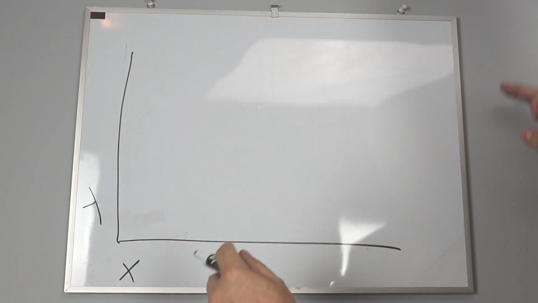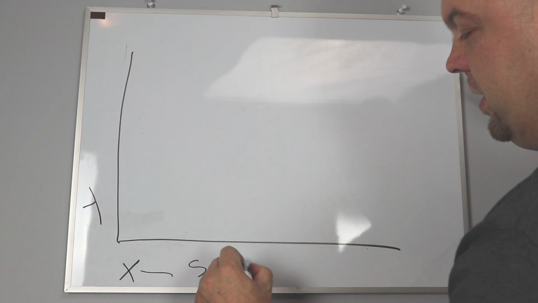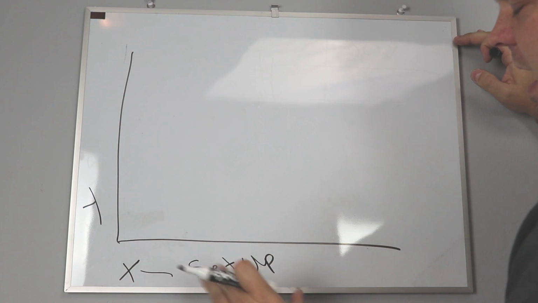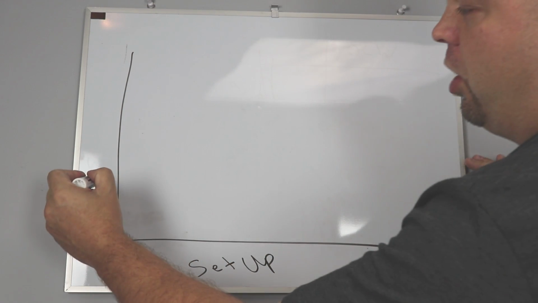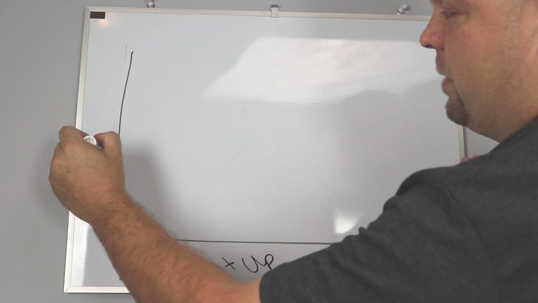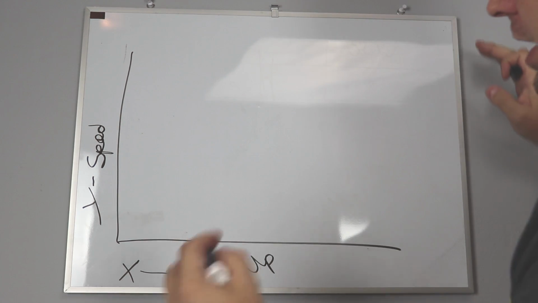Okay, so on any graph you have the X and you have the Y. We'll call this Y, we'll call this X. Now, we're going to call X setup. This probably isn't the best way to do this, but we're just going to call it setup. Obviously, there's 100 different things you can change in setup to accomplish whatever you want, but we're going to call Y speed. And what I mean when I say speed is just lap times and stuff like that.